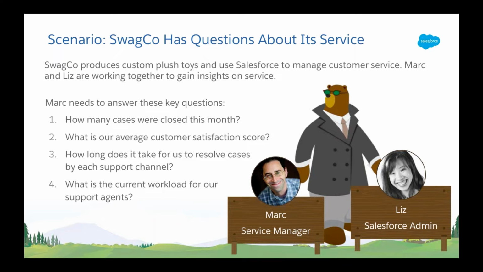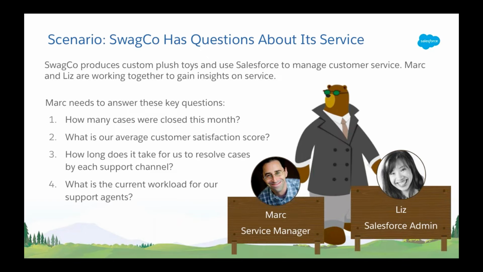So I have some key business questions that I need answered. How many cases were closed this month? What's our average customer satisfaction, or CSAT, score? How long does it take for us to resolve cases by each of those support channels? And what's the current workload for each of our support agents? So as the service manager, this is what I'm looking for. And Liz, as the Salesforce administrator at SwagCo, is going to help answer these questions. Liz, over to you.